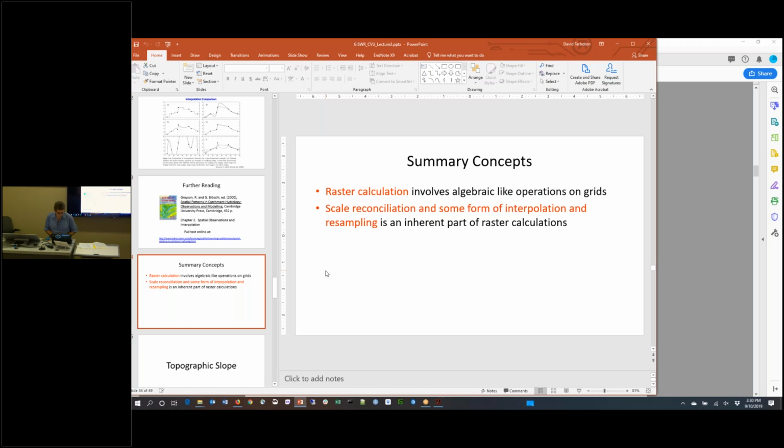I would probably use the resample technique when I wanted to control how the resampling was done. I don't think the raster calculation has as many options to specify in terms of interpolation. I don't think you could necessarily do bilinear and cubic, whereas you could do that in the resampling.